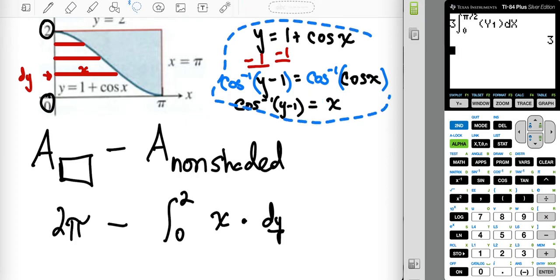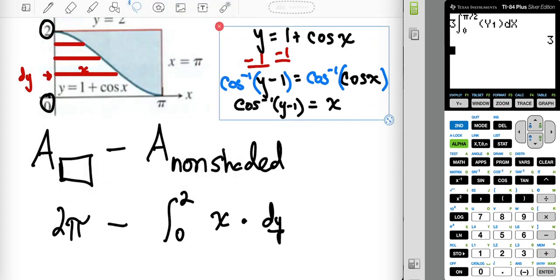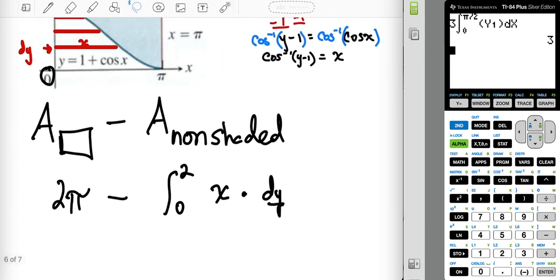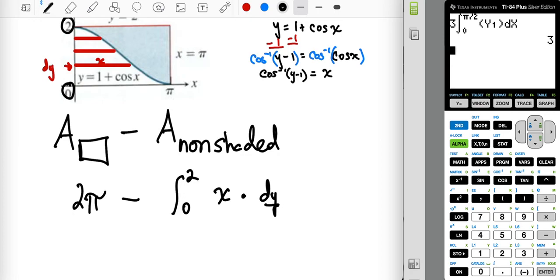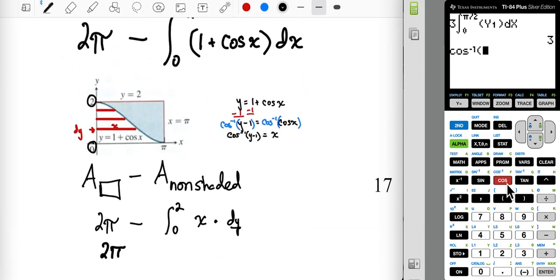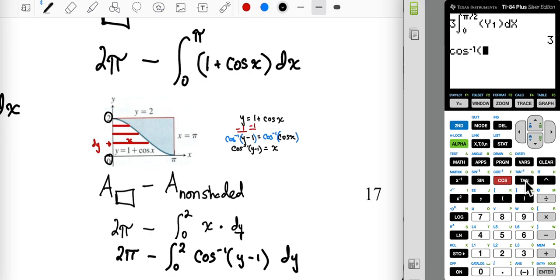Now you'd say, I mean, a lot of people dismiss this and say, well, there's no way I'm doing it that way. And, you know, if I ask you to do it by hand, at this point, especially since we haven't covered inverse trig functions, I would say, okay, I understand. But on your graphing calculator, there is a second cosine, inverse cosine function. So this isn't going to be any more difficult to type in than the original solution. So what does it matter? So 2 pi minus the integral over the interval of 0 to 2 of inverse cosine of y minus 1 dy. So that's another way that you could solve this problem.